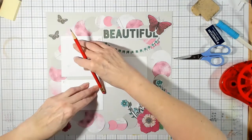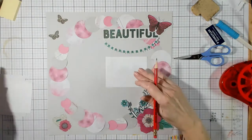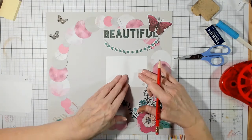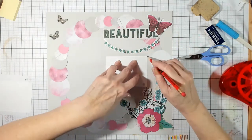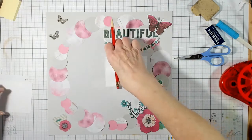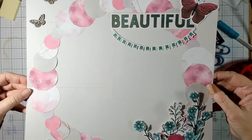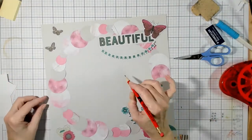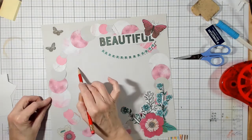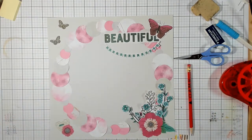There's the phone, never fails. Somebody will get it at some point. There's those two guys, and now this guy is going to go right underneath, about the same distance. And across. There we go. So that gives me, I'll bring this up just so you can see it, a sense of where my photos are going to go. And because I'm covering it, this is a 3 by 4, 3 by 4, and that's a 4 by 4, just so I know, because I don't have photos at the moment.